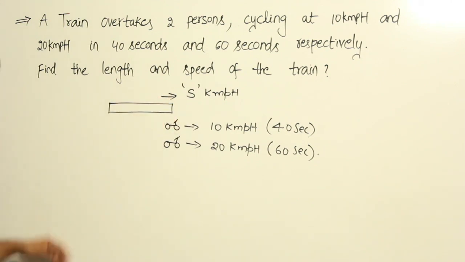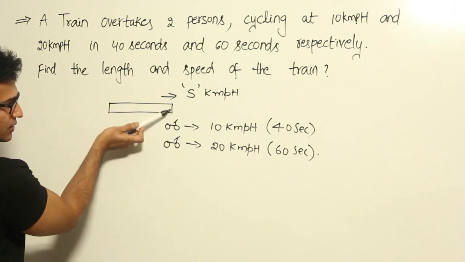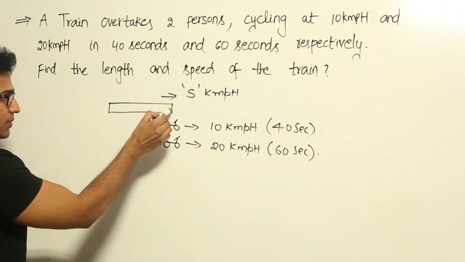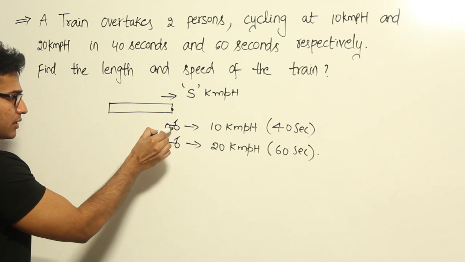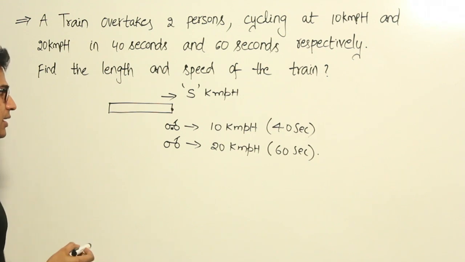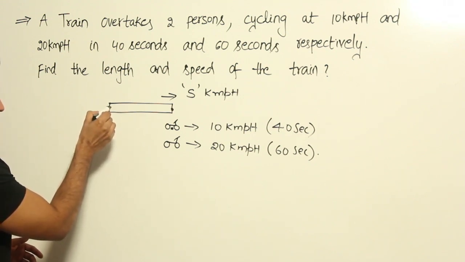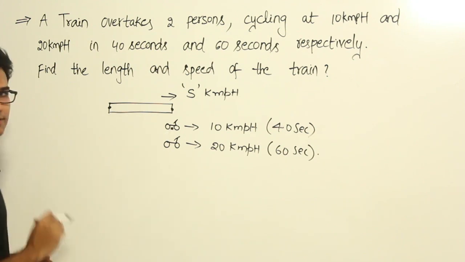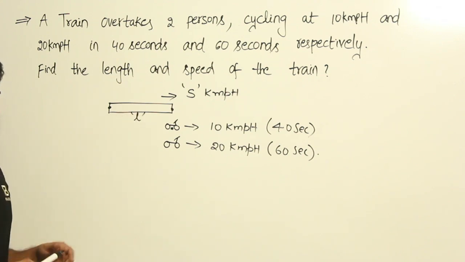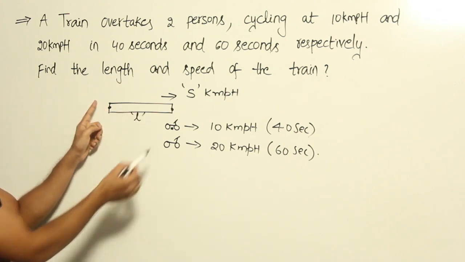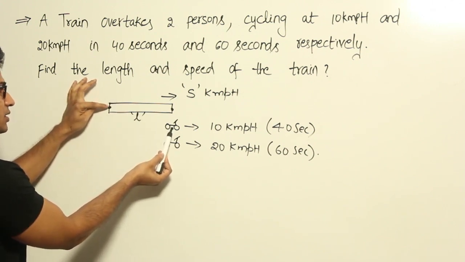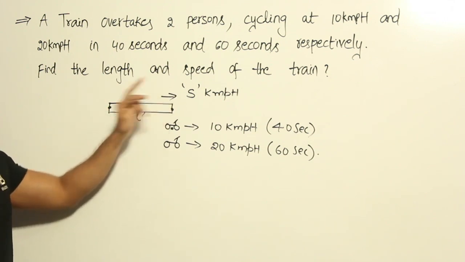Okay, now let's just see this train and this cycle. Now if we assume that this is the starting point and this is the train, a cycle is just a point which is not having any length, then crossing is nothing but the ending point of the train has to reach this, right? So if we assume that the length of the train is L, then these two points have to meet. That is what you can assume. So this point where the cycle is and this point, these two points have to meet, and both of them are moving in the same direction.